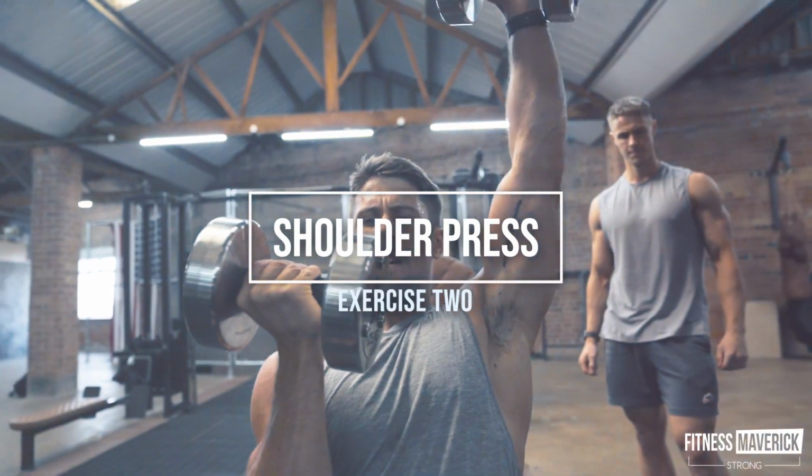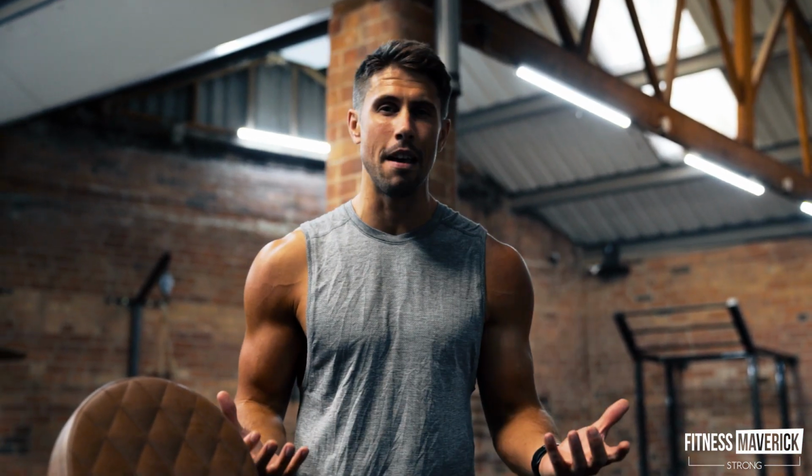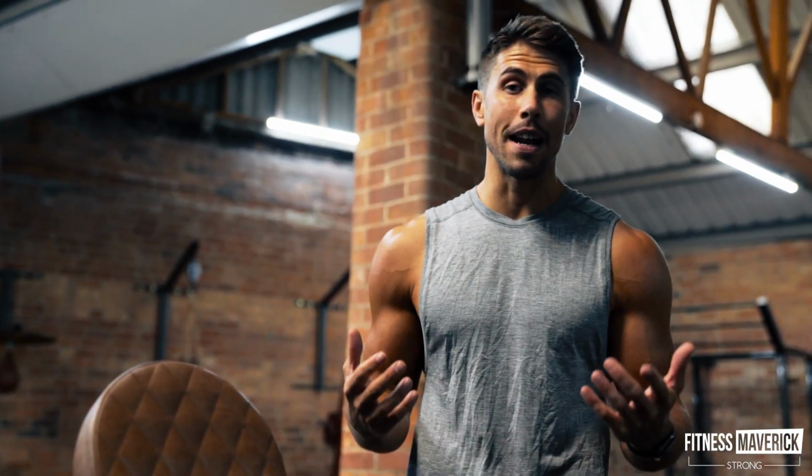Exercise number two. So we've already pre-fatigued our shoulders. We're going to go straight into our heavy pressing variation. So this is like our main lift, if you will. Most of you might be doing this first. We're going to be doing it second because, as I said, the goal here is to make light weights feel heavy. So we're not going to be able to overhead press as much as we might be able to regularly without doing that pre-fatigue beforehand.